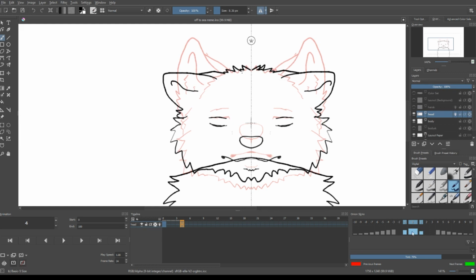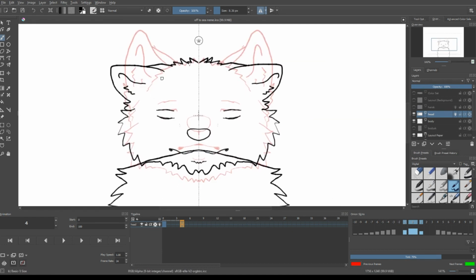In Krita, you can adjust your onion skins. So I can make this the same. I can make this darker than the layer I have on now. I can make it really, really light. I can make it go away if I want to. So I think that's a really nice thing that they included in this free program, especially.